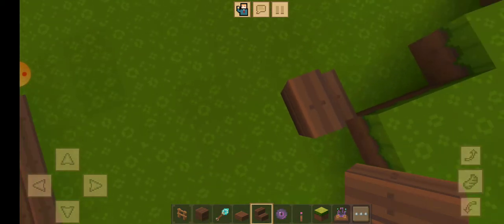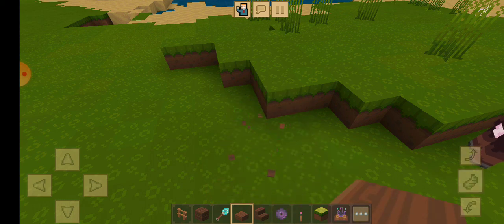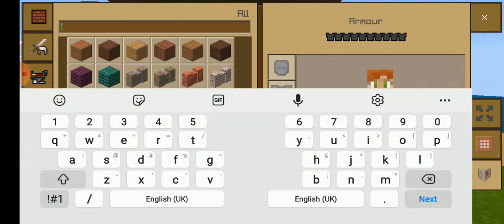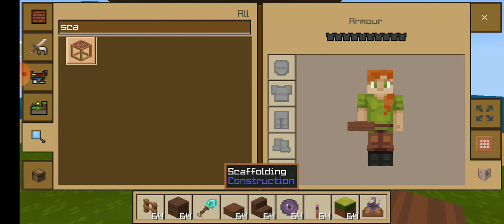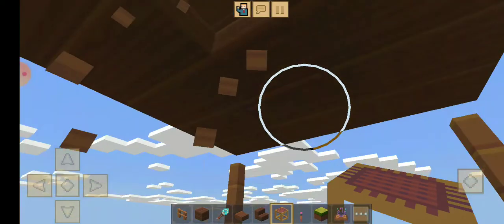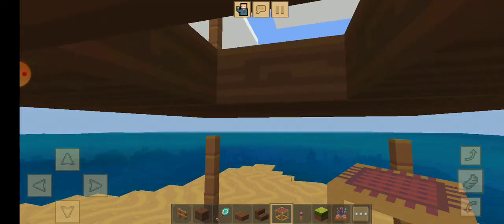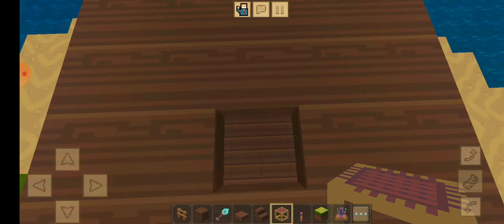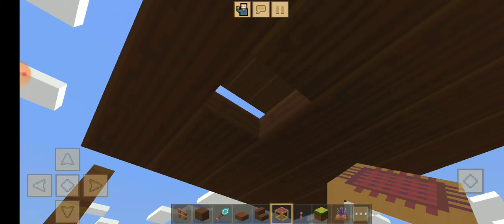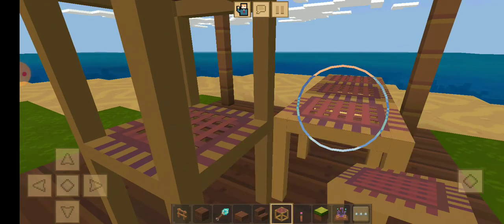From here, start. No. Okay, I have an idea. We will place scaffolding, whatever it is called. Not here.